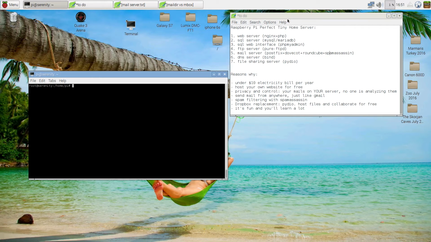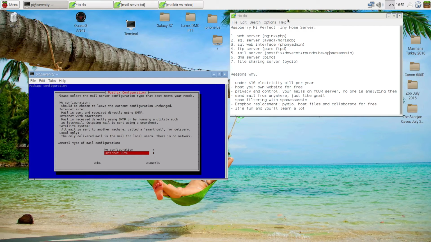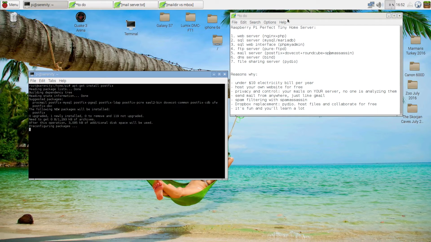Okay, so first things first, let's install Postfix. apt-get install postfix in your terminal, press enter and wait for the installation to finish. When you get to this part, the Postfix configuration window will ask you what type of mail configuration you want. Select the internet site. In the second window, you're going to be asked for the system mail name, so the domain name. If you have a fully qualified domain name and if you plan to use this server as a public email server, then type your domain name here as I have and press enter. And now Postfix will download and install.